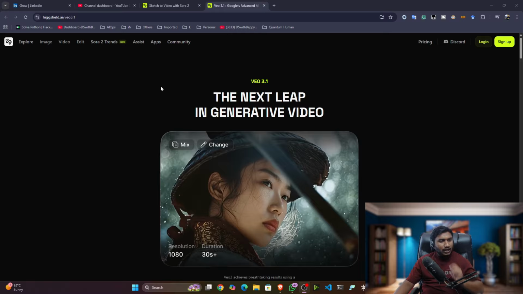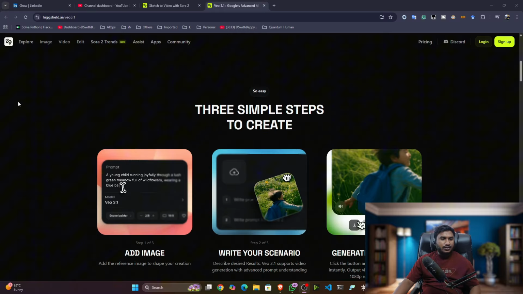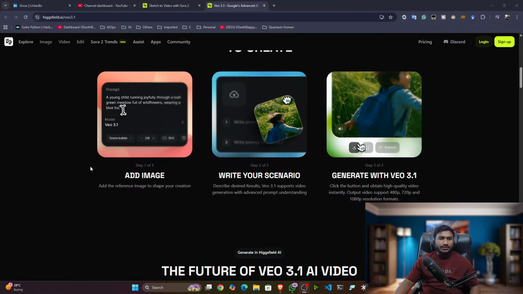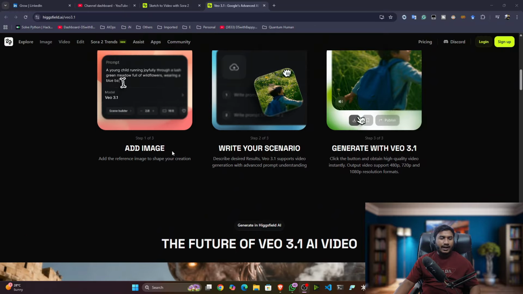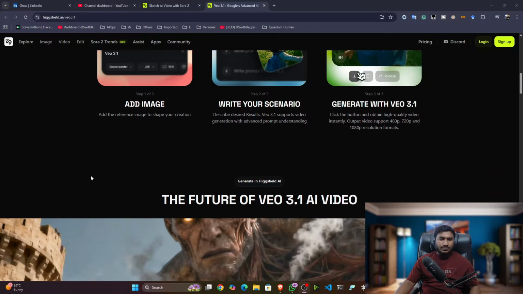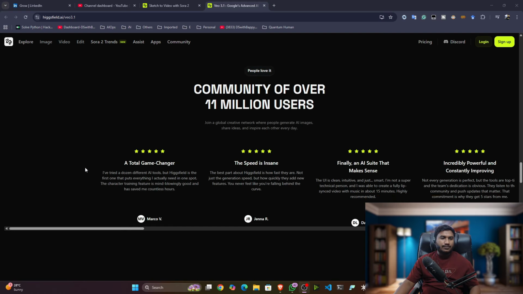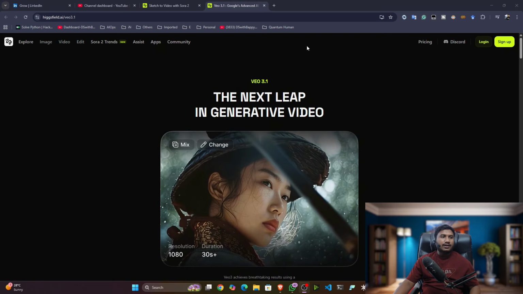So this is the page, guys, you can see. Here they have shown how we can use this particular model. You can add your image, write your scenario, and generate the video. See all the examples they have given here. To test this model, first of all, you have to log in. Definitely make sure you log in. I'll share the link in my description. From there, you can check it out, and you will see the steps for how to create the profile and how to activate the model. All these steps will come automatically for you.